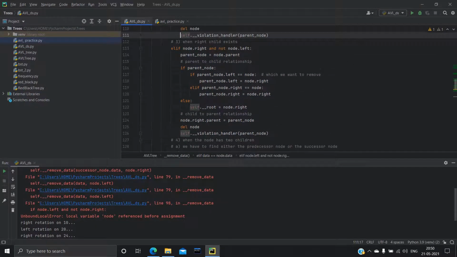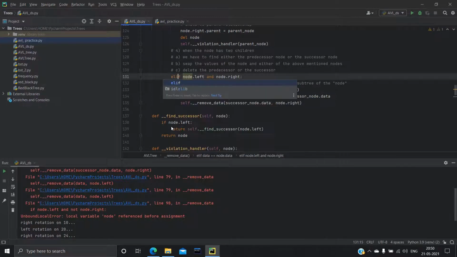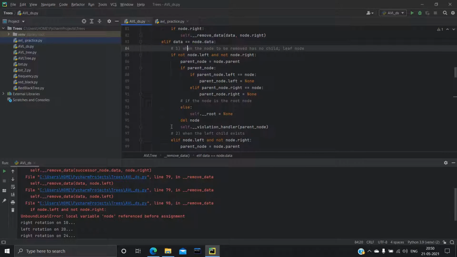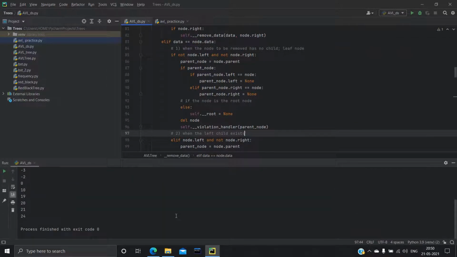Yeah, so I think it's done. Here also we have to use the elif statement, right? It should work now. So yeah, 12 has been removed.